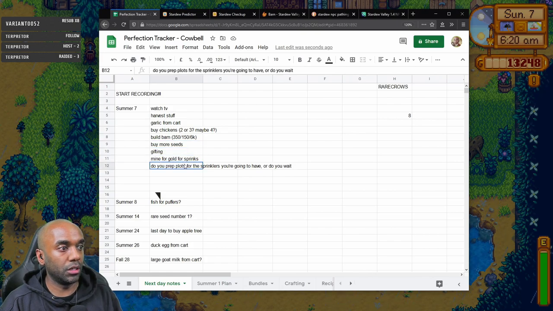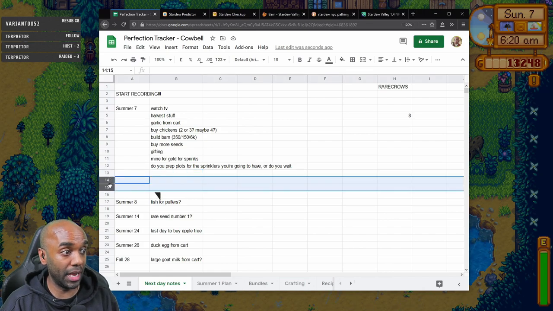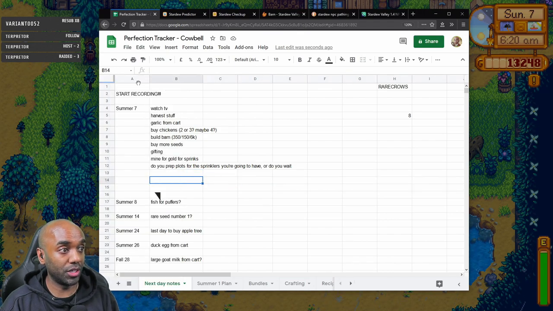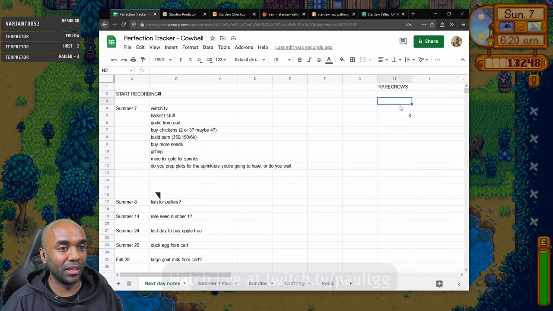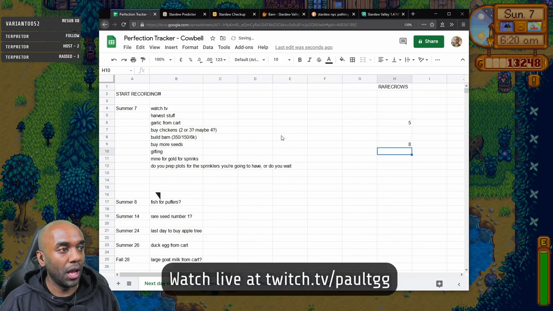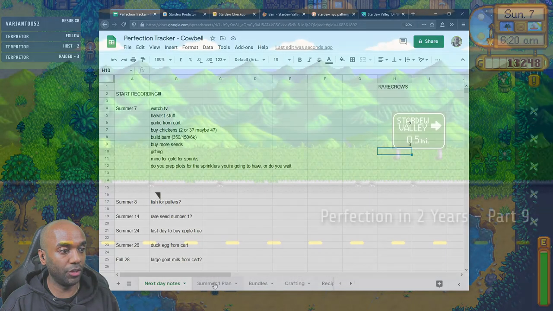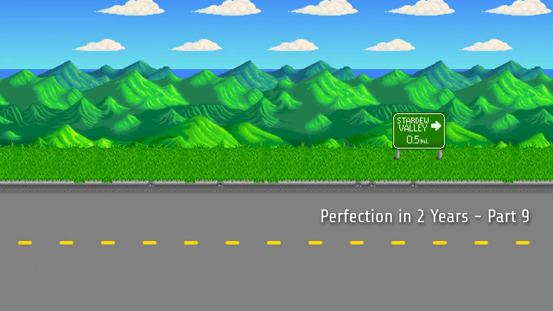Do the gifting. And then we'll see about the farming. Yeah, so tomorrow's going to be a pretty big day. Summer 7 is going to be a pretty stinking big day. 6, 7, 8. Also forgot about the rare crows. Okay. Yeah, that's the plan for tomorrow's stream.